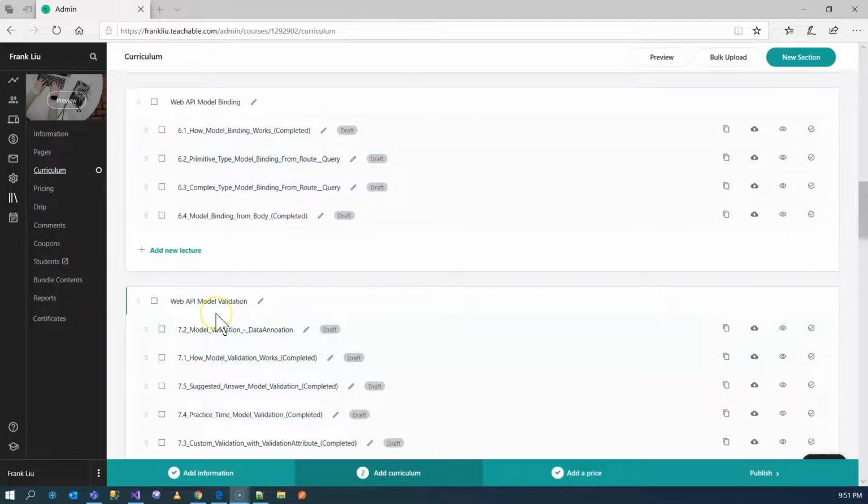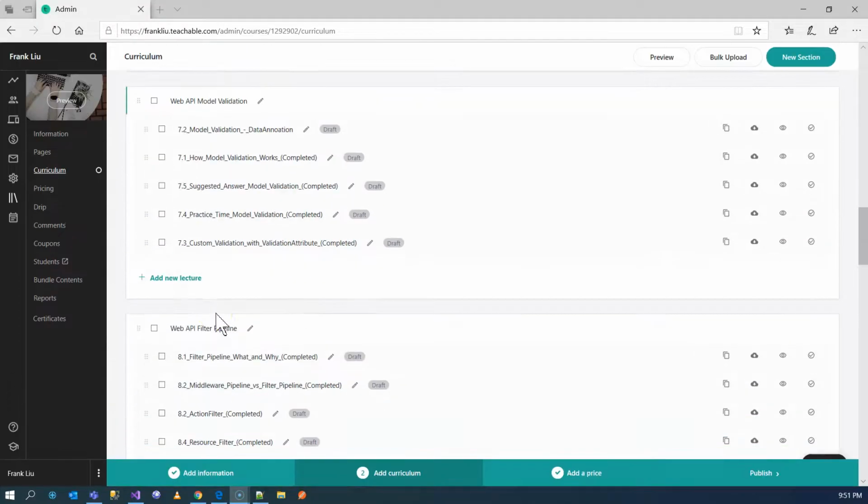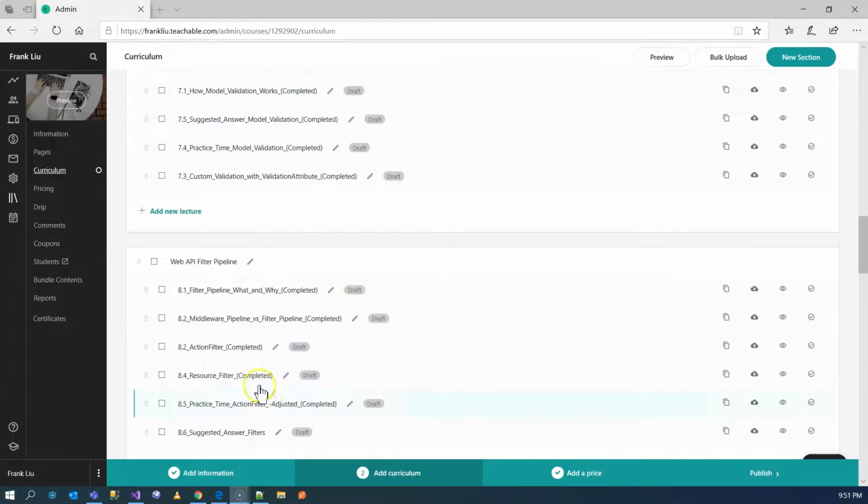After model binding, I have model validation, and then we're going to talk about the filter pipeline, which is slightly advanced stuff. In a lot of projects, you don't even need filter pipelines, but it's actually very good to know, and in a lot of places you find it very, very useful.